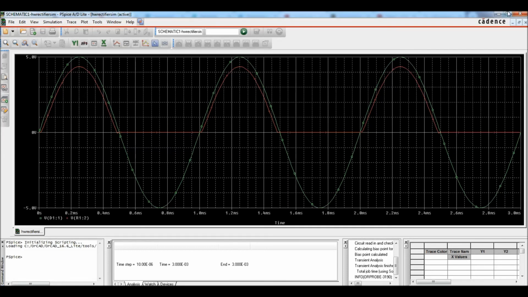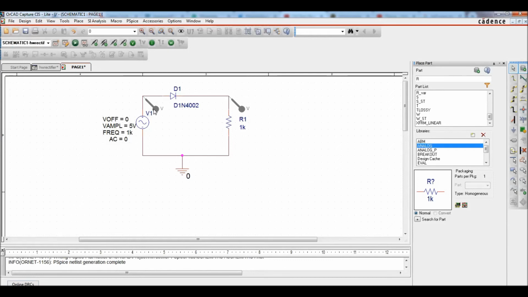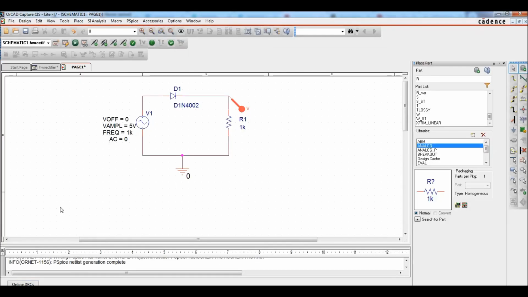So I hope you can understand the concept of the voltage marker. Basically, we want to see the input signal and the output signal, similar to the concept of the probe of the oscilloscope. Of course, you can just see one by one. Let's say you just want to see the output, you run as usual and you will just see the output. But the main purpose of the oscilloscope is to view how the output changes with respect to the input. So I think it is important for you to use the marker at the input as well.